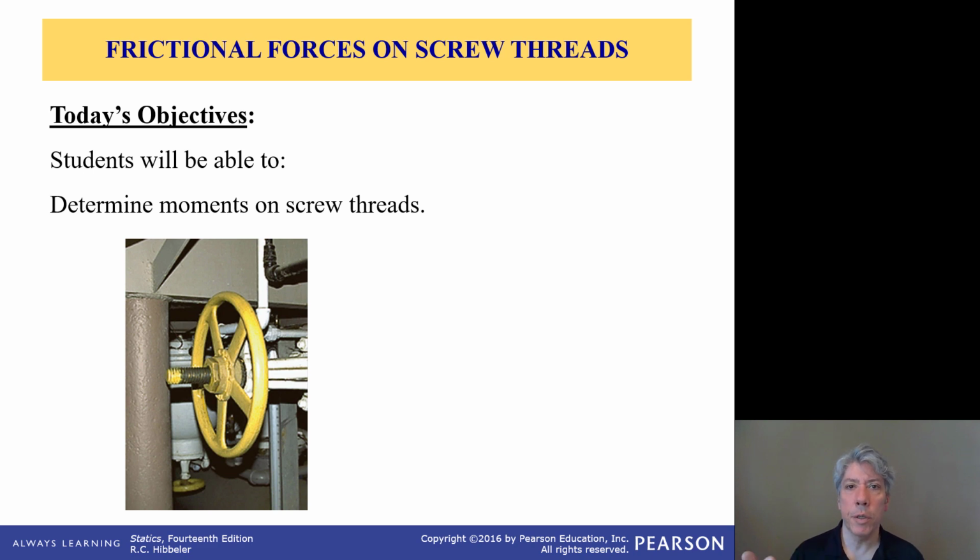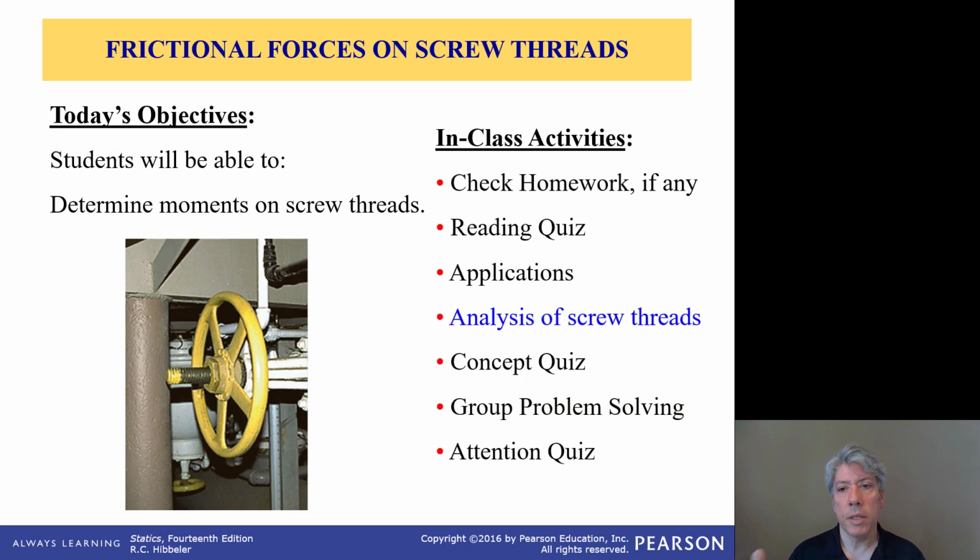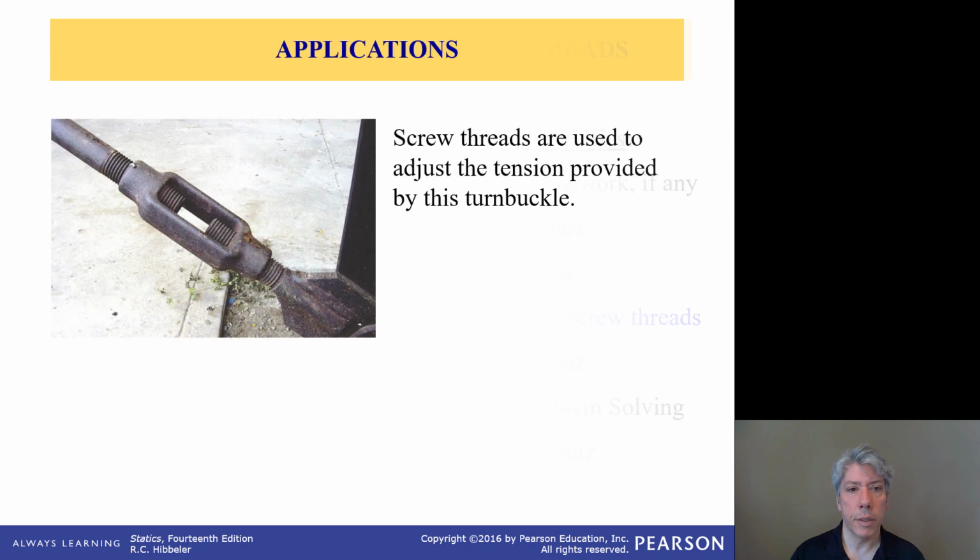So now let's apply friction to screw threads and see what we can learn about the behavior of screw threads. And so when we're done with the lecture today, you should be able to determine the required moment on a screw thread in order to accomplish a goal, either tightening the screw or loosening the screw, or even whether the screw can be back driven or not.